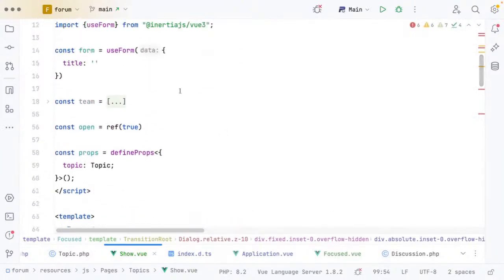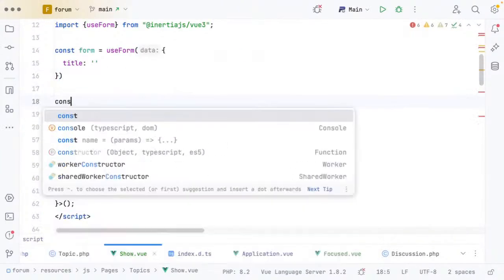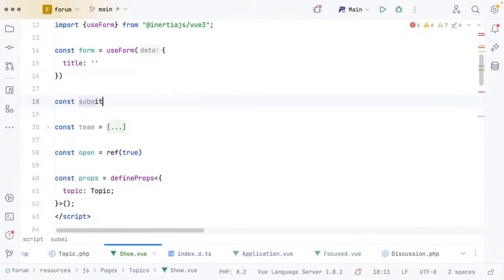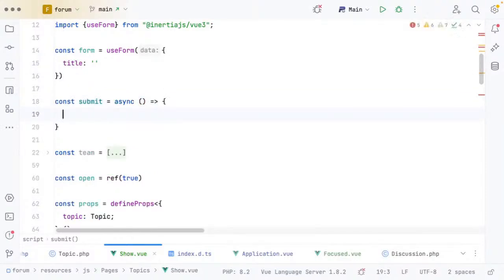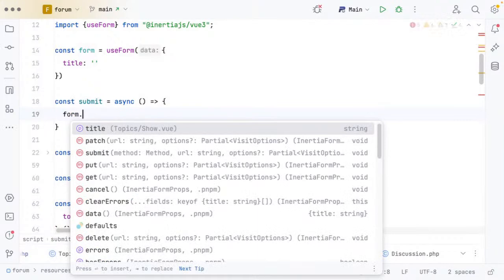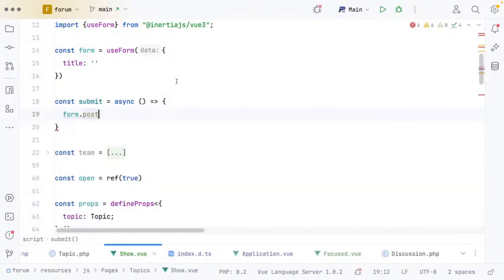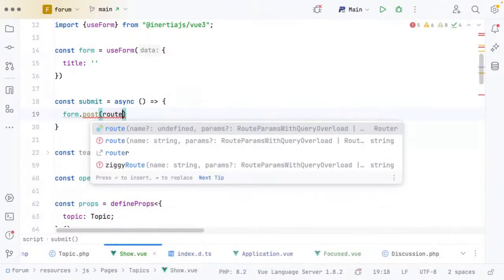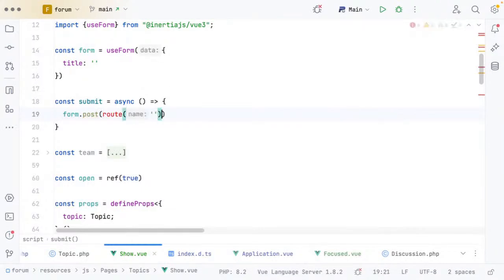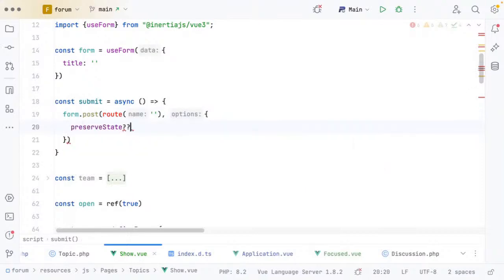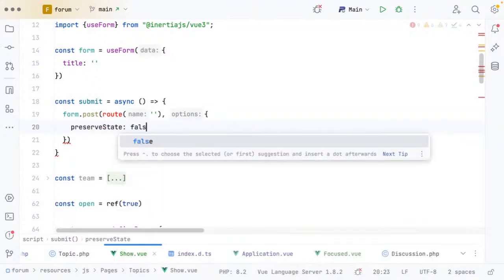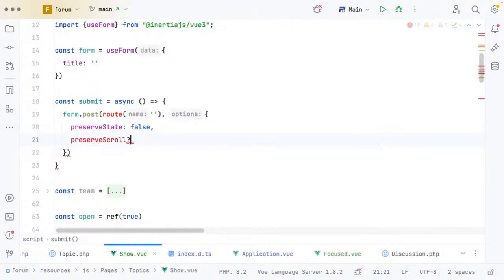Take that part. So const submit is an asynchronous callback that will say form post to a route to start that discussion, and preserve state false, preserve scroll grid.